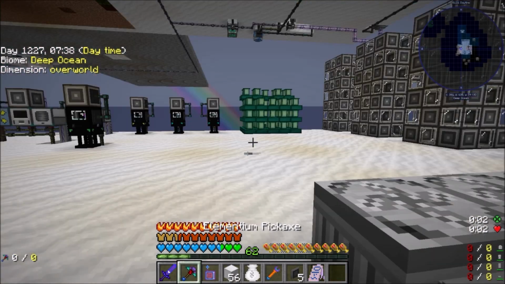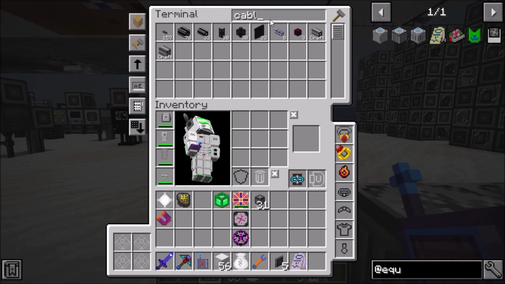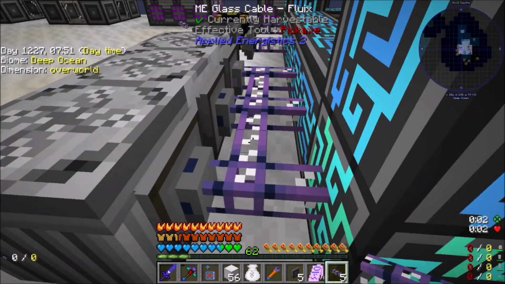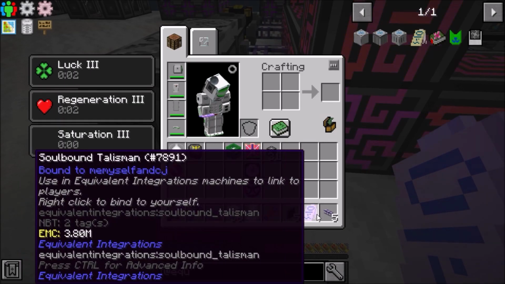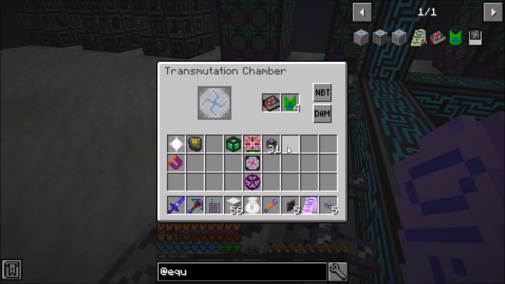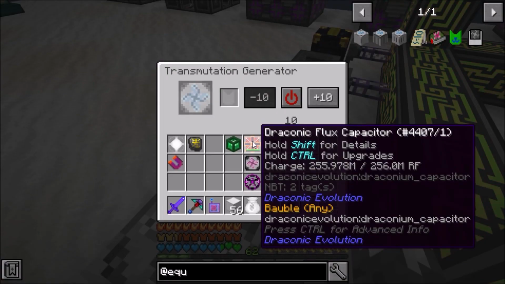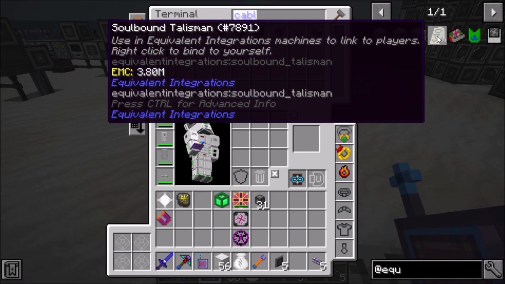We need some cables. And I still haven't figured out what that is. It says use in machines to link to players. Oh. Maybe we need one of each of those. Let's make a couple more of those.